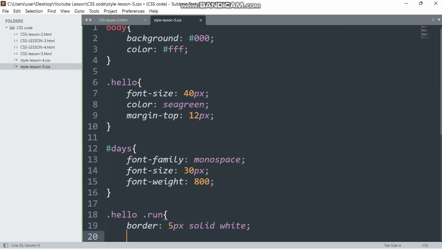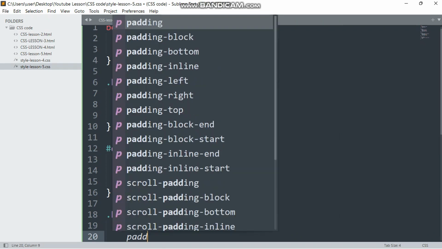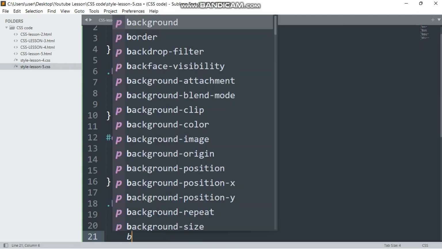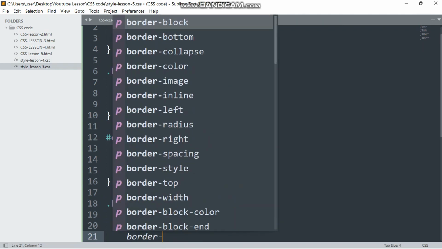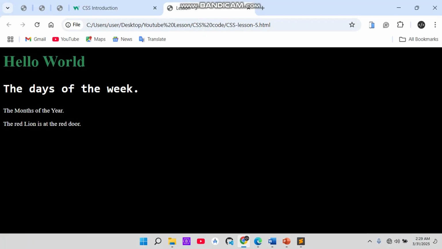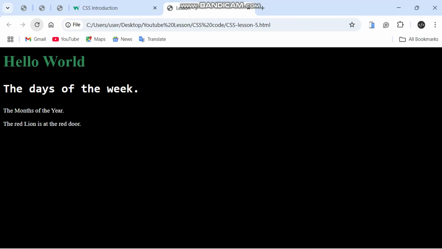Okay, and come down here and say padding should be 12 pixels all over. And then we want to come here, we say border radius. For now, don't worry about these things that I'm doing. Okay, good. When we come back to our browser, we refresh it.